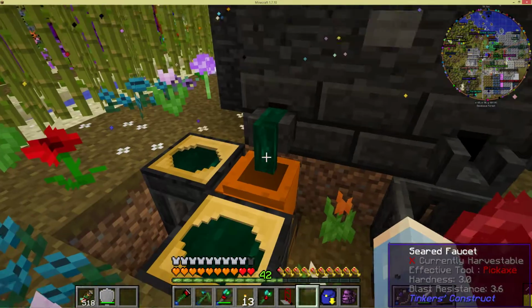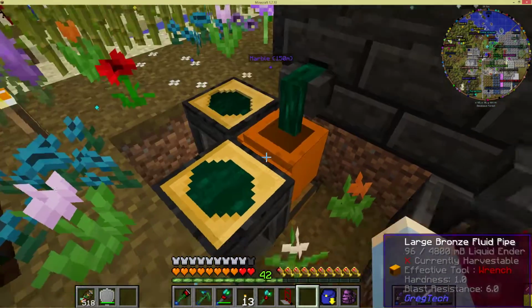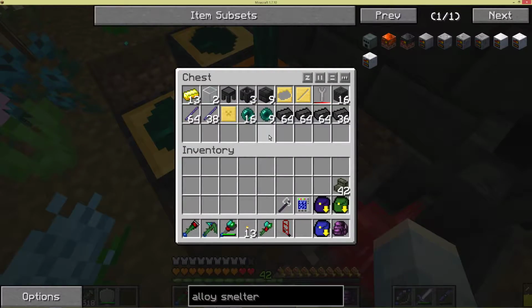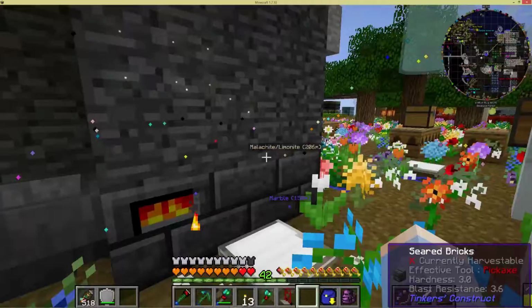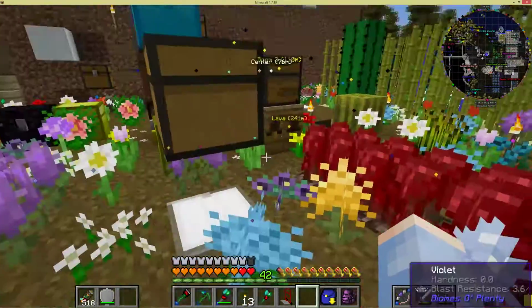So you can see here I have a good amount of it. Start the pouring process, and it'll start solidifying and popping out. You see it just popped out one. There went another one. So you can see them here increasing. So that's a way to get ender pearls fairly painlessly once you get to that point.